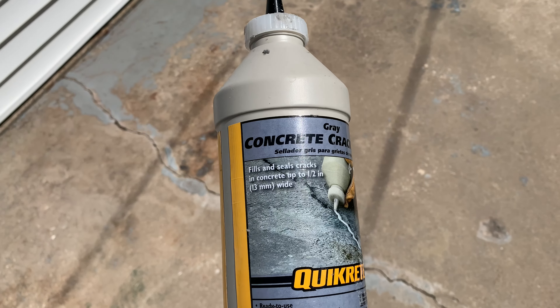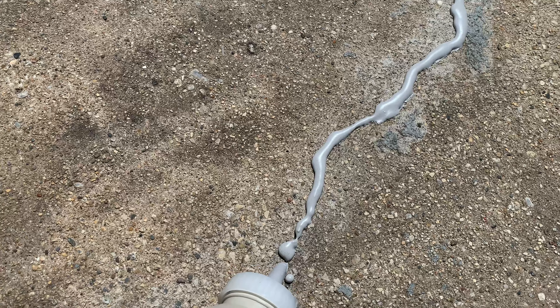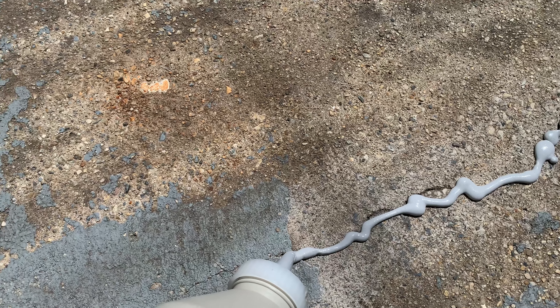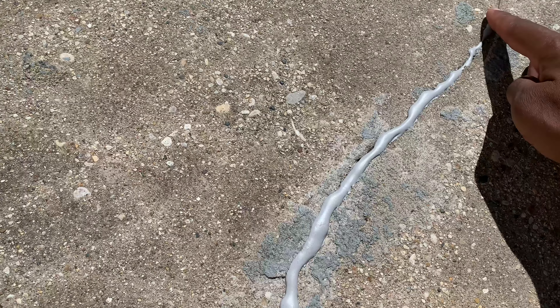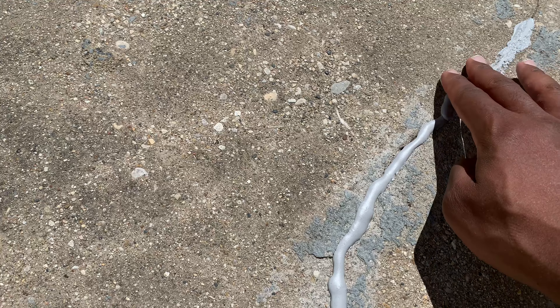So up first, let's try the Quick Creek Concrete Crack Repair — just going to use it for the small cracks. DIYers, first timers, beginners, amateurs, whatever you're calling yourself these days, this is really easy to use. Don't be intimidated by it. Go to my front yard playlist from this season and you'll see what I did. You can even take your finger to smooth it out — no big deal. Just take your fingers just like this, not a problem whatsoever.